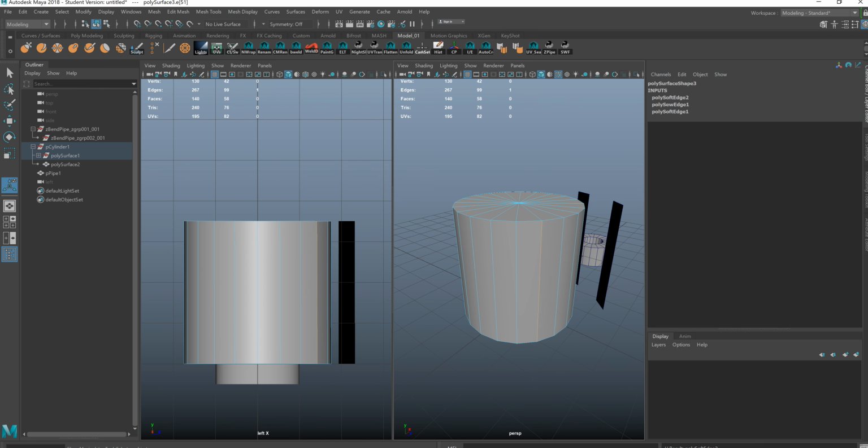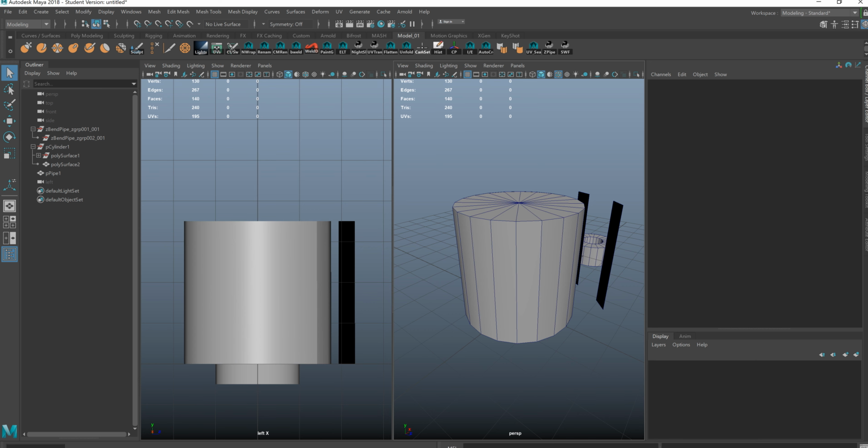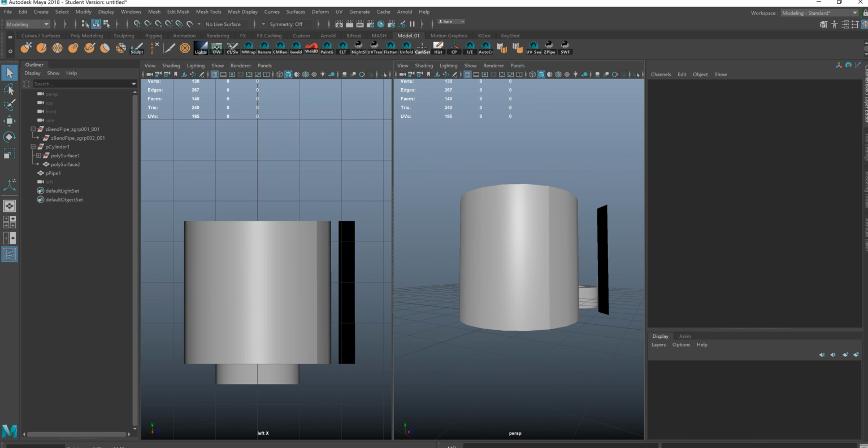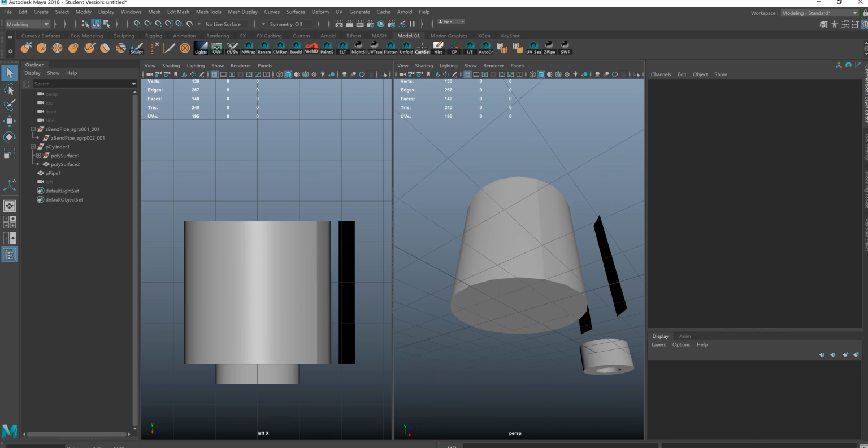But if you harden this edge, it's going to look kind of weird. Here, let me turn this off. See? So now it's no longer a cylinder, really. It's got like this weird crease in the middle. So these are what the edges look like when you have them soft. And this is what it looks like when you have it hard.